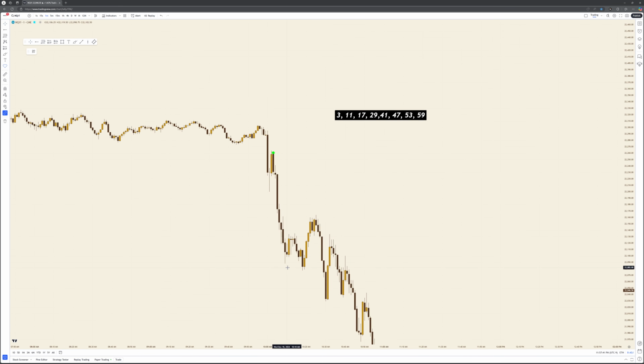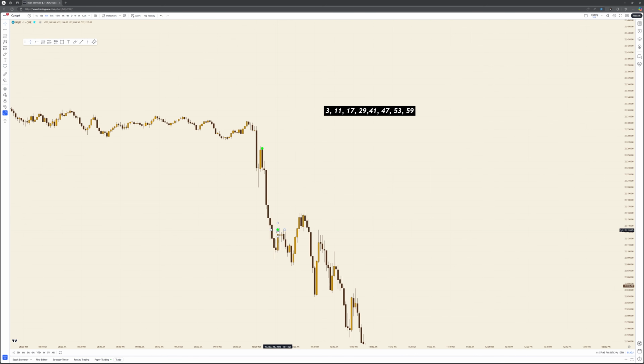Now let's fast forward to 11, which just so happens to be right here. Notice that ATT is still creating highs, right? ATT is still creating highs up until this point. So if we do start to roll over top of this, it's highly likely that this is probably just a liquidity sweep, okay? It's highly likely that this is probably just a liquidity sweep if we do roll over top of that, and ATT is still printing highs.